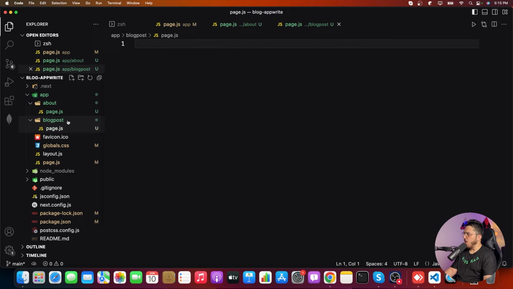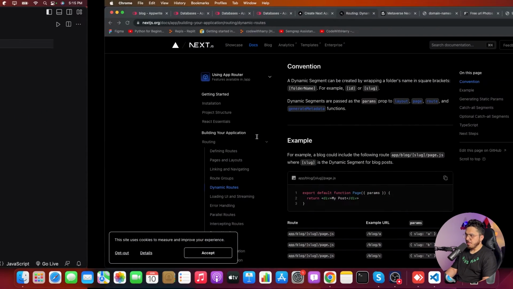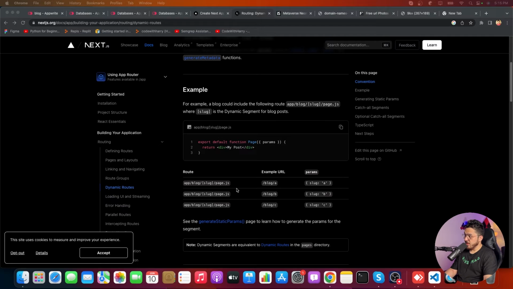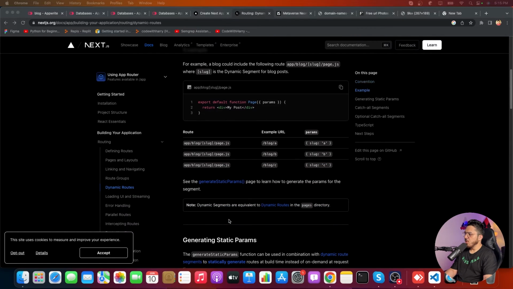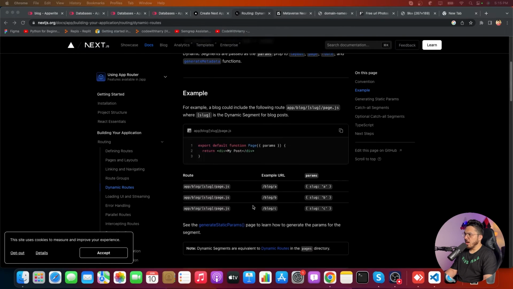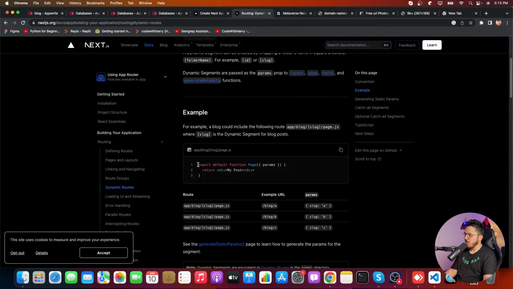So inside of the blogpost, I will have to create yet another folder called slug, and inside this slug folder I'll create this page.js, and inside this page.js I can always get these values. So let me see how this is going to work. Okay, so blog slug page.js, and these params will hold these values, I guess.